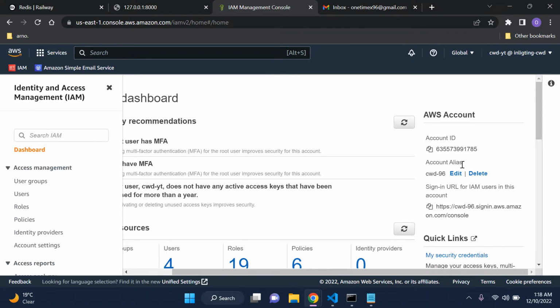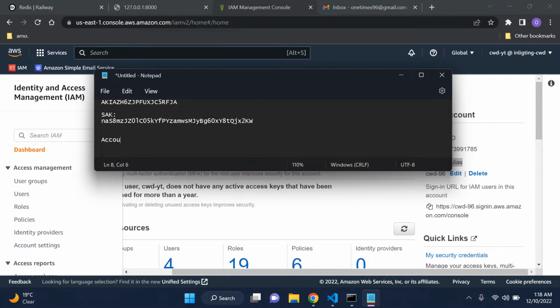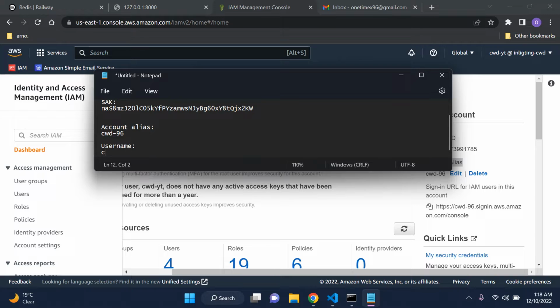This is quite important. So make sure you write all of this down, such as your username, your password, and your alias. These are very important. So I'm actually going to set mine all here. So let's put mine here. So account alias. So mine is CWD96. My username. Okay, I had CWD user 1. And then my password.